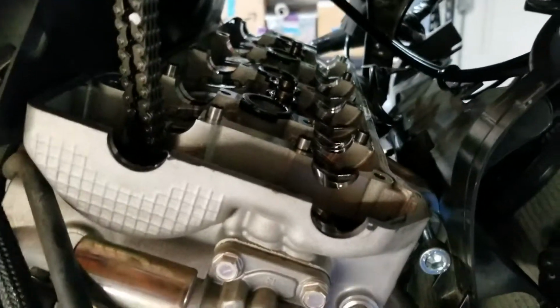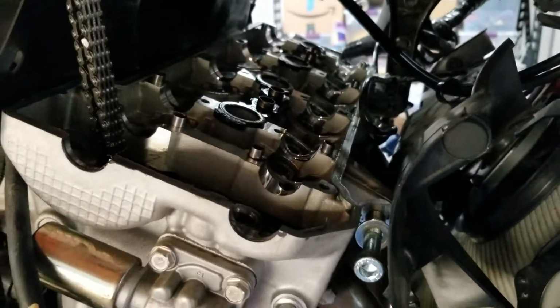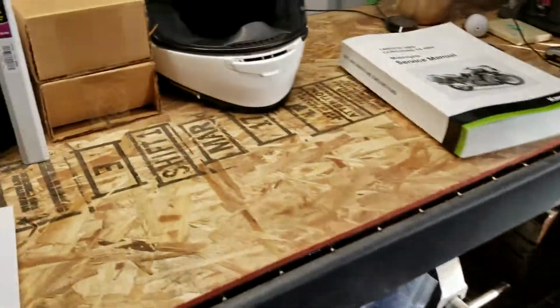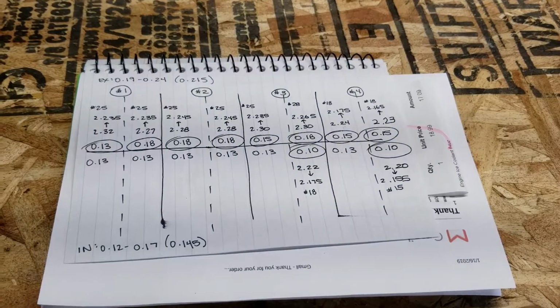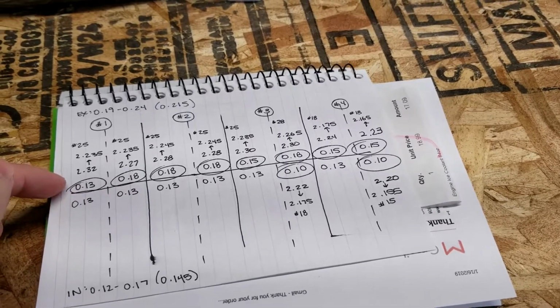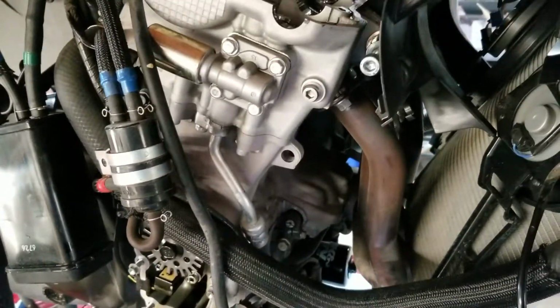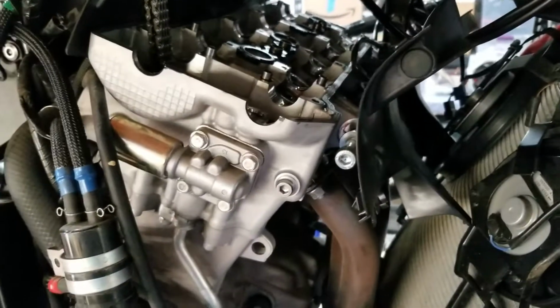Get yourself the manual and it's very doable. Again, just under 15,000 miles. I was reading that you can maybe put it off till 30,000, or folks even going longer than that before doing their first check. I'll tell you that at just under 15,000 miles, I had 10 that were just barely out of specification, and this one here on the exhaust side was pretty well out of spec. So be careful with it. Take your time. It took me probably the better part of a day just to get to this point right here.